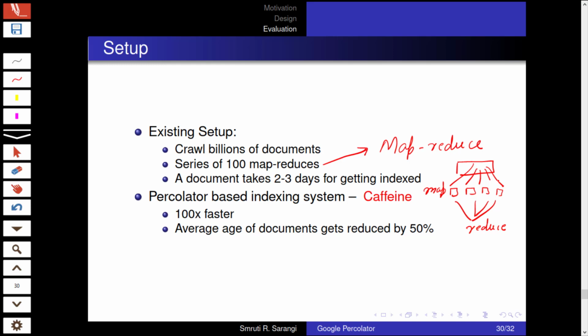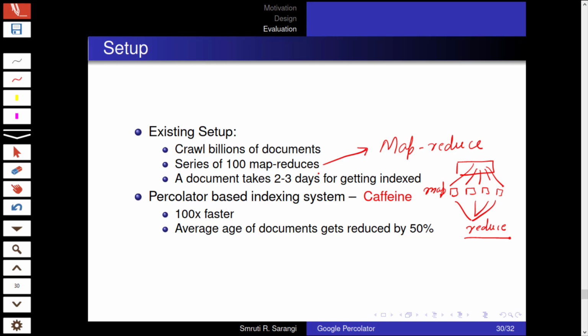So assume that we want to add a million numbers. The initial data set is a million numbers. Then we break it down. If, let's say, we have 100 processors, then we break it down into 100 parts. Each processor gets 10,000 numbers. Then what we do is that we simply add them together. So this is the reduce step.